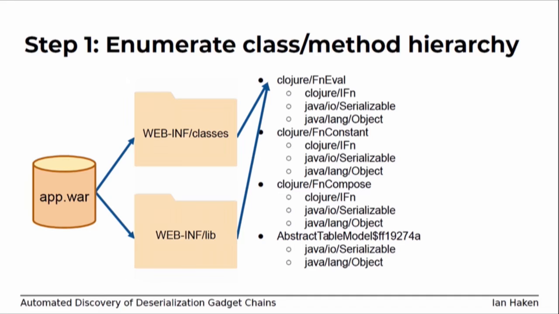So the first step is just enumerating everything on your class path. You want to figure out the whole class hierarchy, all the method hierarchies, so that when you see something calling a method from one magic method, like hash map calling hash code, you want to know what are all the implementations of hash code that you might jump to. So first step is just enumerating all that stuff. And that's not terribly difficult. You can use the plain old Java reflection APIs to do that if you want to. But important first step for the rest of the analysis.